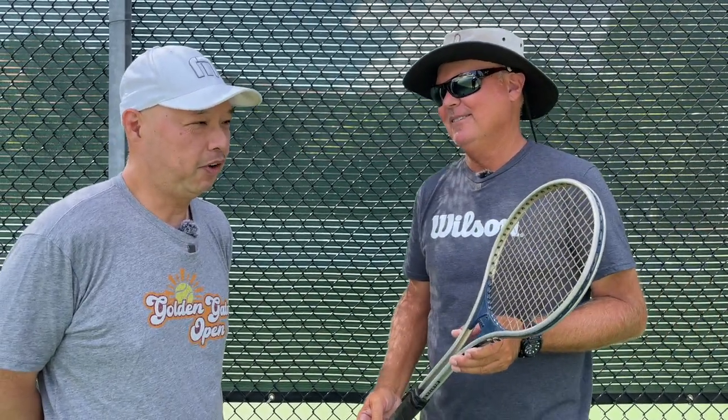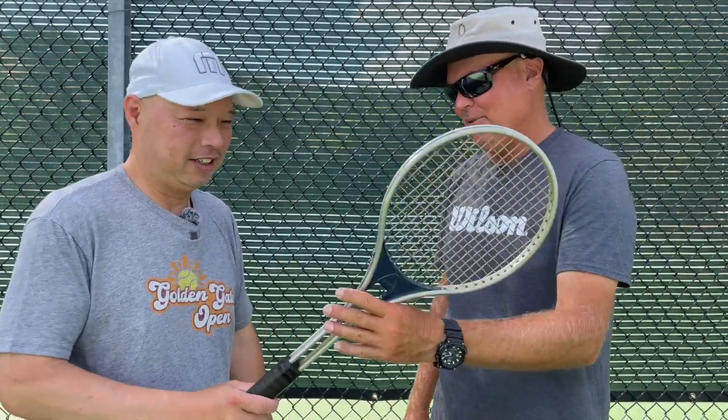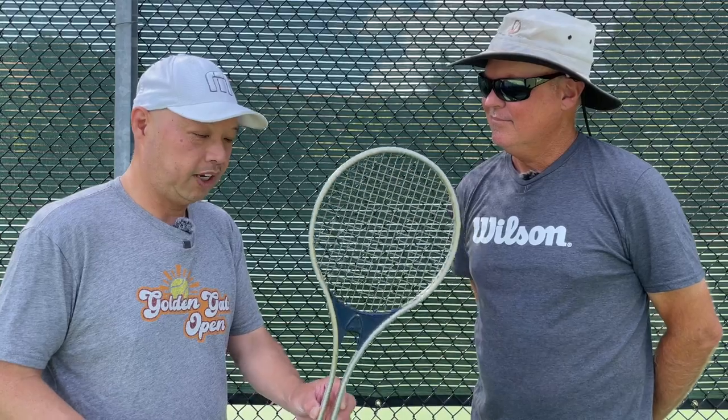For all the times when we were serving, usually I tease Harry about looking up on his ground strokes. Well this time when he was serving, I was hoping he was going to look up so he'd watch the ball. It worked once we got through. Yeah, after he told me I was really late on it — a lot of weight to drag across. I definitely had to look up and stay up on this one. You couldn't cheat on the serve or you were going to whiff. Rob called it too — before I even served my first ball: 'Watch out for the whiff.' It's a lot of weight coming through, so you have to be very careful.